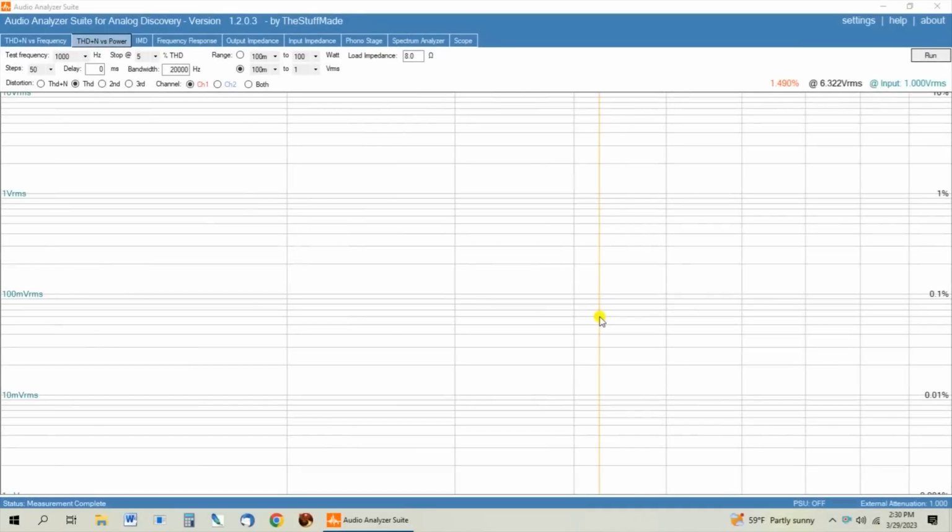So we're fixing to do a THD versus power pull on this Leaf Audio preamplifier. And when I'm working on a preamplifier, up here you would set the range, starting down low up to however many watts you're expecting with the load impedance set here, and the software calculates what the curve looks like and maps it out by watts. But we're not doing that on a preamp. What we're going to use instead is this down here. We set it down to 100 millivolts to 1 volt RMS, and that's the range it's going to sweep across.